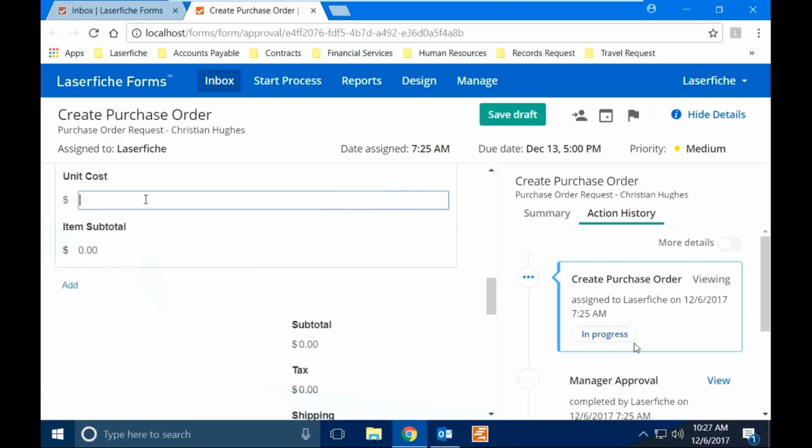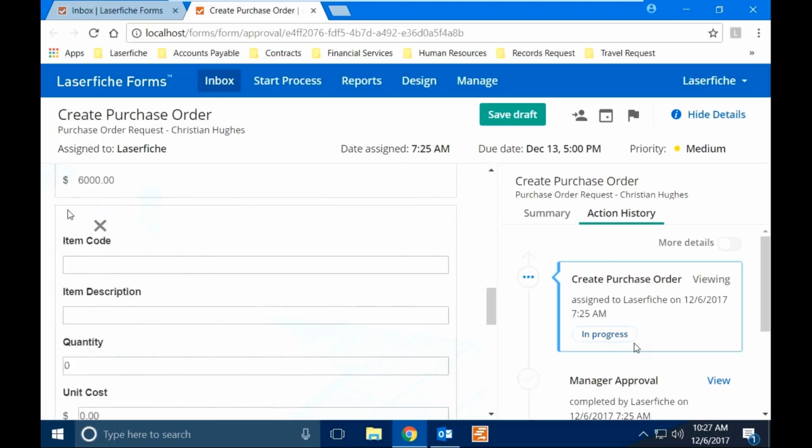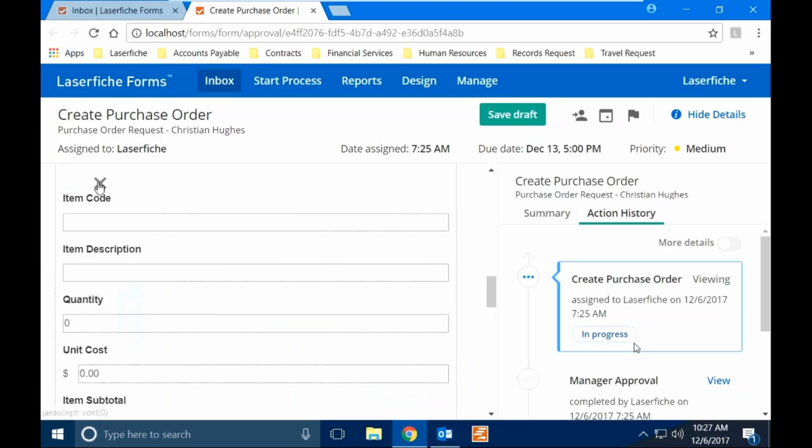Well, that's on the pricey side, I know, but we can come down and select that, and it was able to do our item subtotal, provide that tax, and calculate any other piece of information there. And because Laserfiche forms are dynamic, if something else had to be added to that order, I could simply add that same field there and provide the exact same process over again.